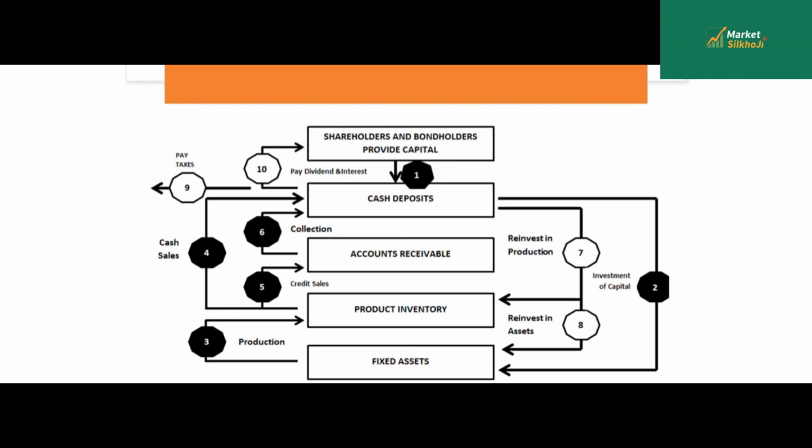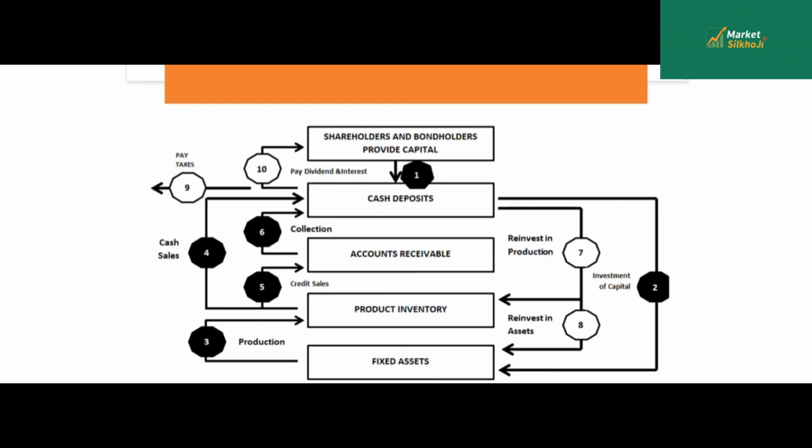Then, once the plant and machinery are ready, they'll go out and buy the inventory also, that is the raw material. Once the raw material is delivered, they'll start the production. So the raw material is converted into finished product, which is called inventory. Now they have the product also, and they'll start selling it. Like I already said, not every sale will be a cash sale. If the customer pays the cash outright, the product will be converted into cash, so directly it will go to cash deposits.